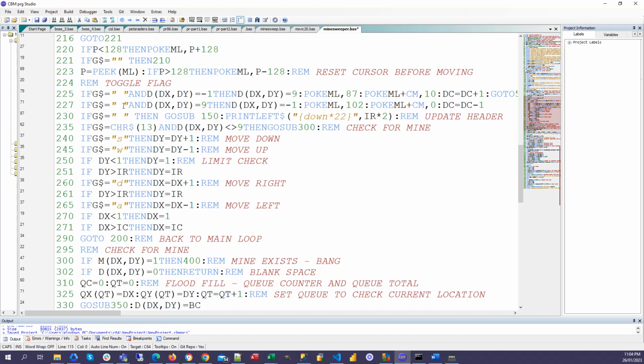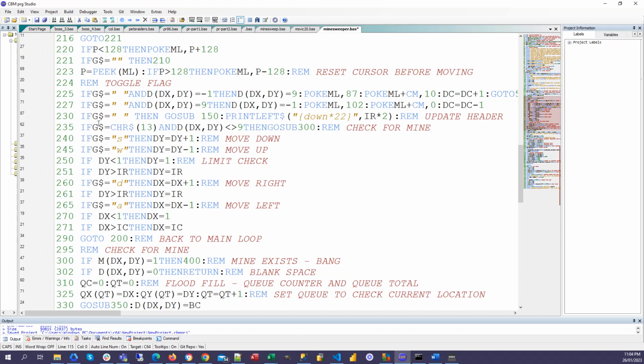If, however, the space key is hit and that particular location has already been flagged, we're going to set it back to being unrevealed and reset the location. So that allows us to toggle that particular flagging feature. And now this again just checks if the space button has been pressed, then we go and reset the header. The header contains a count of the amount of flags that have been placed on the grid.